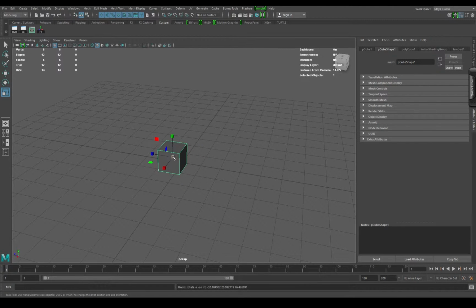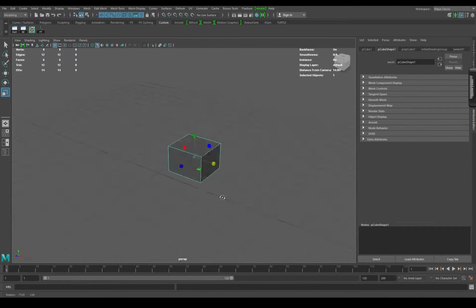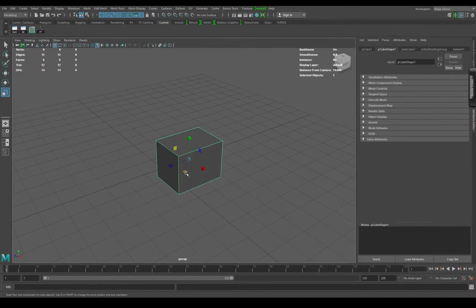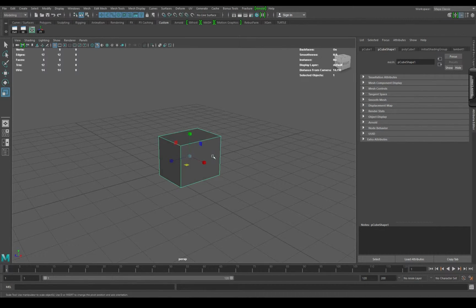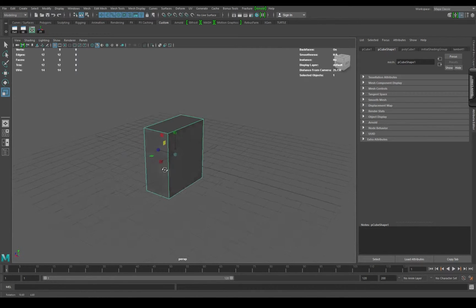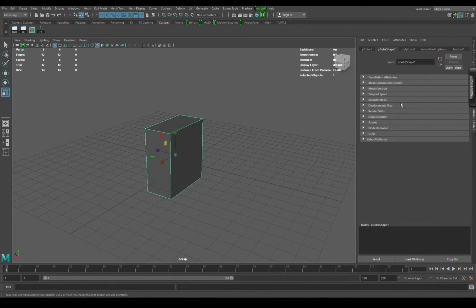Scale, if I want uniform scale, I can grab the center and scale it like that. I can scale it on my Y, I can scale it on my Z, I can scale it on my X. And once again, I've got the squares, so I can scale it in those two axes. You can see they highlight, or these two, X and Z, or X and Y. Boom. Okay? Now, if you want absolute accuracy, you'll see on the side here, these are kind of like all the attributes and stuff I get for my cube.